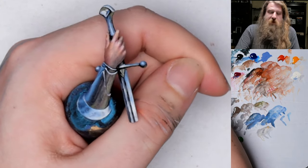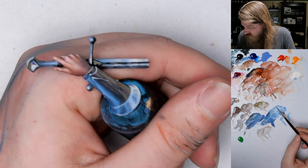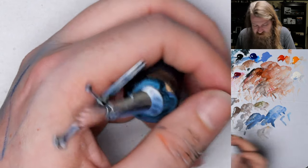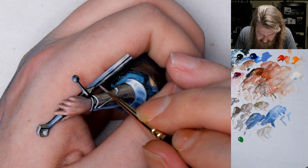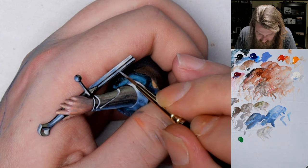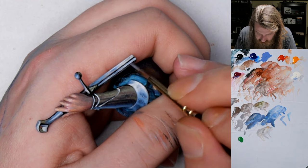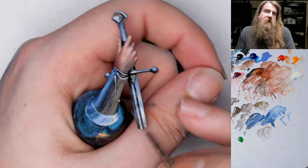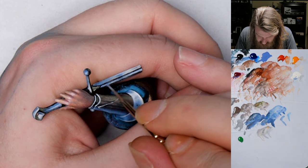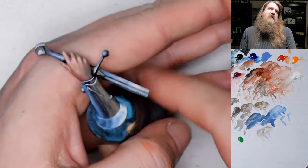Alright, so here on the sword blade, we want to make this look really shiny. We're going to really push the light on one side. Interesting thing about swords is this is a pretty flat plane, so you don't get a ton of variation. What we would get is really strong contrast between the two sides, and more subtle variation in the blade itself.